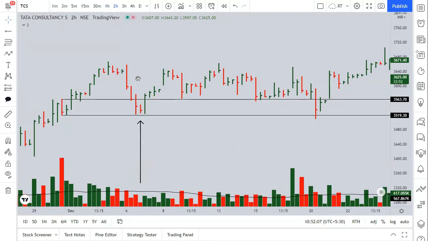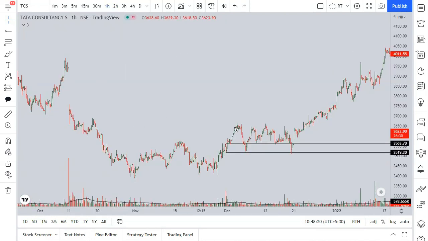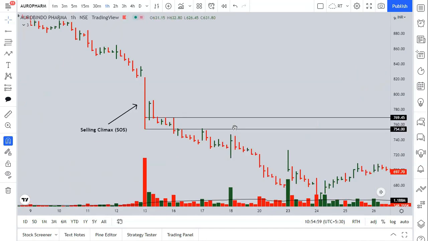This is where supply got reduced right here. So this is a pattern in which supply is actually reducing. So you have to recognize what pattern this is. Now once it is done, the market started creating, with the confirmation, a sideways move, and again the market went up right here. So that's a confirmation for this one particular chart.